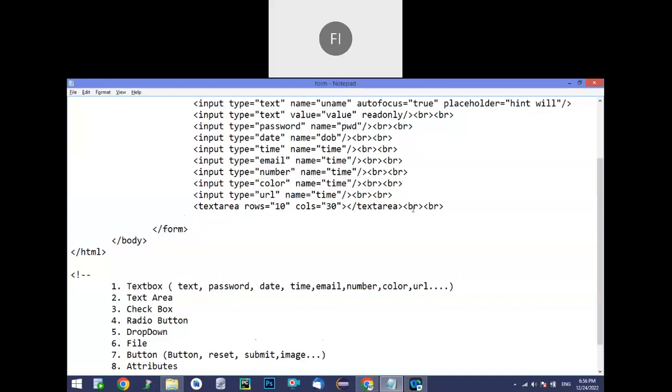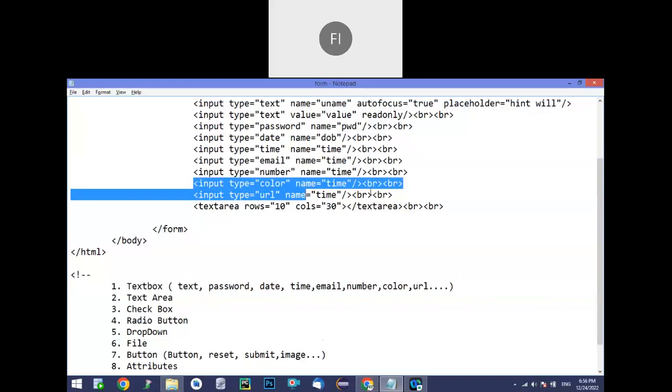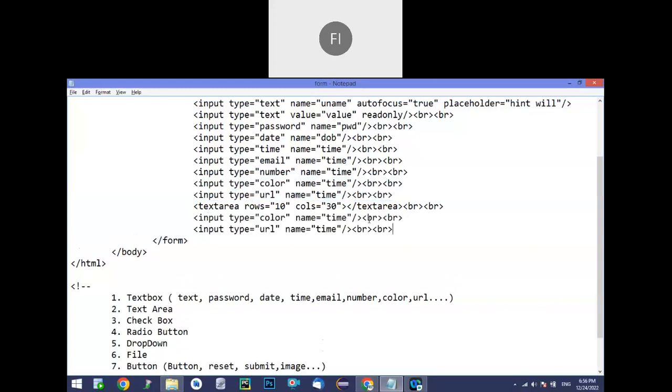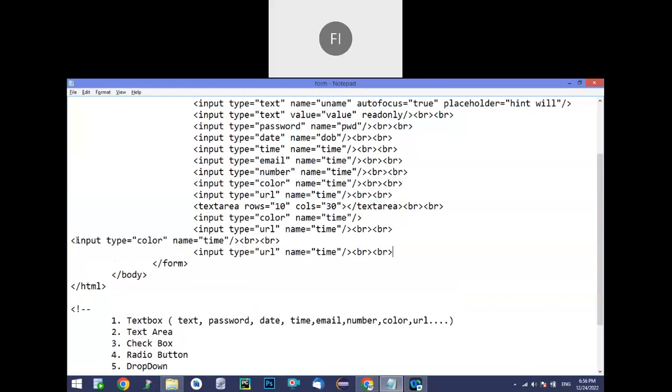It is already a well known thing. Whenever you see checkboxes or radio buttons, they look like this. So I'm writing the checkbox and radio button. Here I'm writing input type equal to checkbox, similarly input type equal to checkbox, and here it is input type radio.